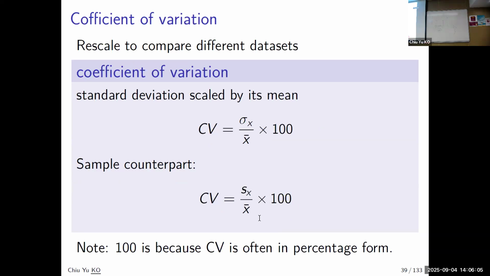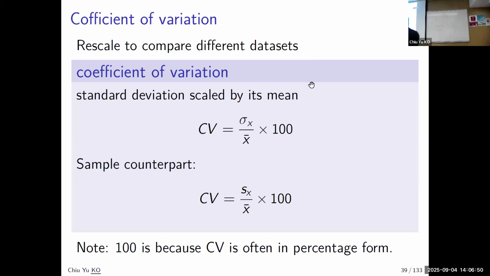The next is something not very difficult to see. It's called the coefficient of variation, which you divide the standard deviation over the mean, okay? And very often you multiply by 100, okay? And you ask, what are we doing here? What we are doing here is to look at the spread measure normalized by, we call normalized, we scaled by the mean, okay? And you ask why you need to be normalized by the mean.